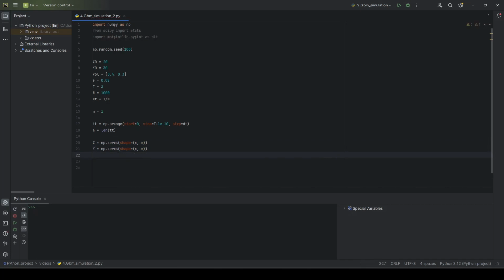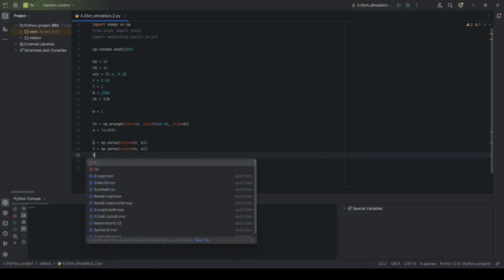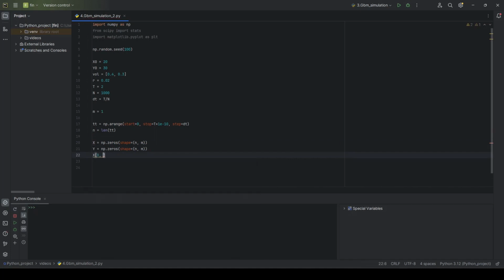Okay, and we also want the first elements of x and y to be equal to x0 and y0, as we said before. Now we have to create our random component of the simulation, our dv.